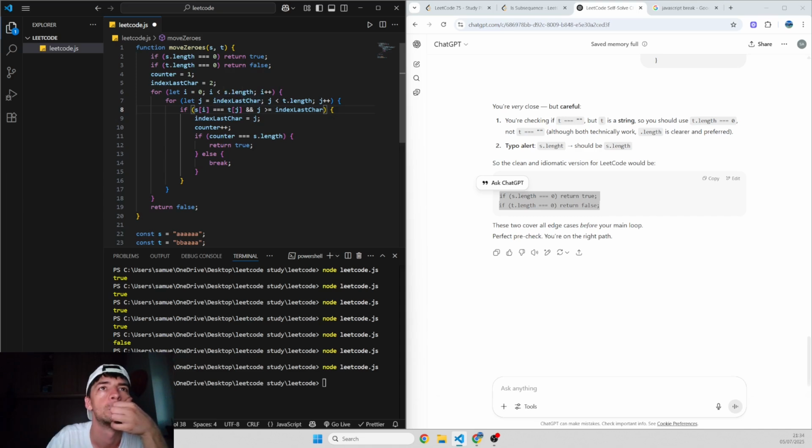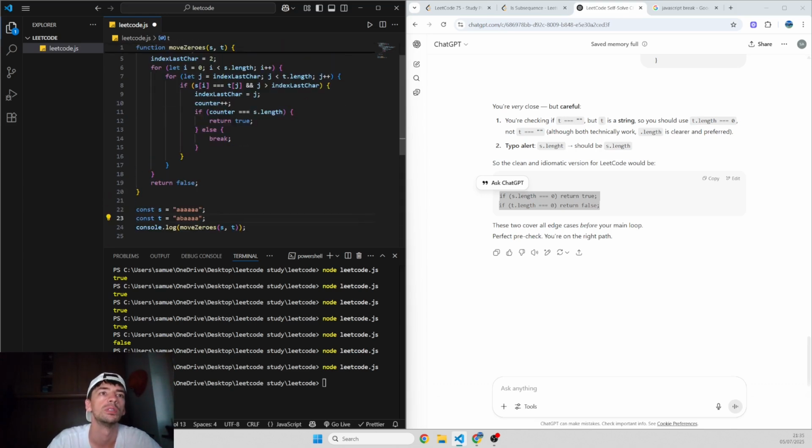J is greater or equal, but this is not correct, because if that was a 0 as well.